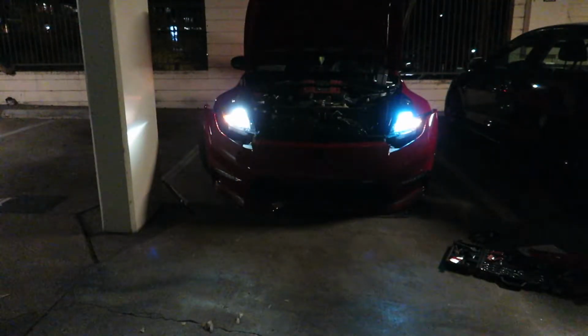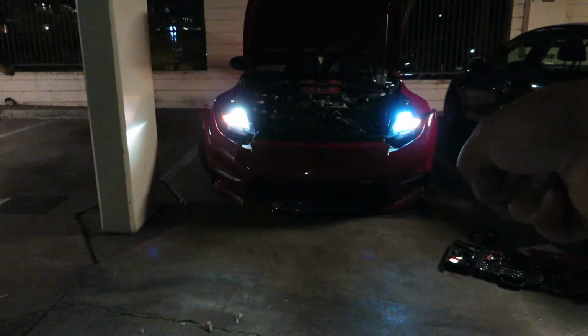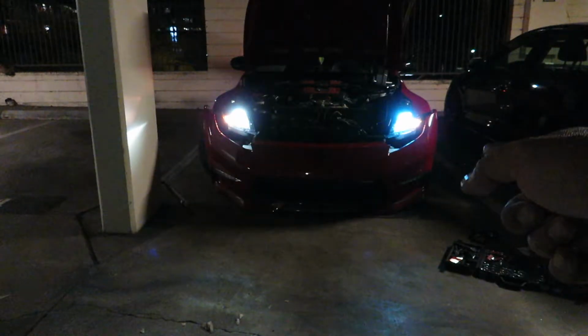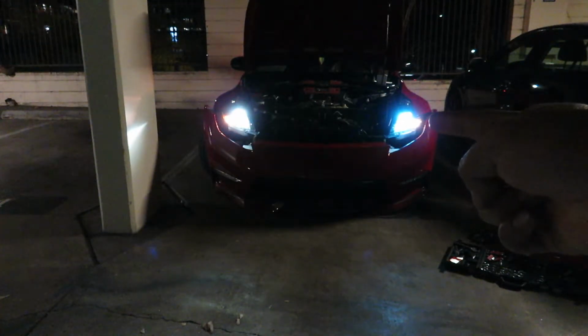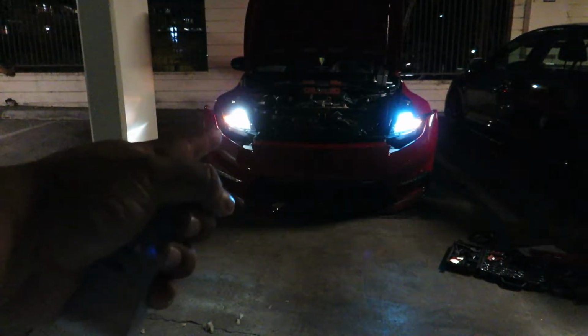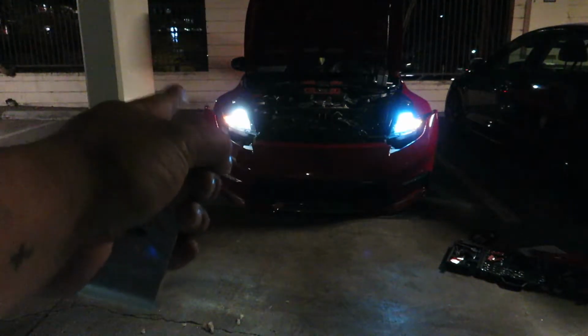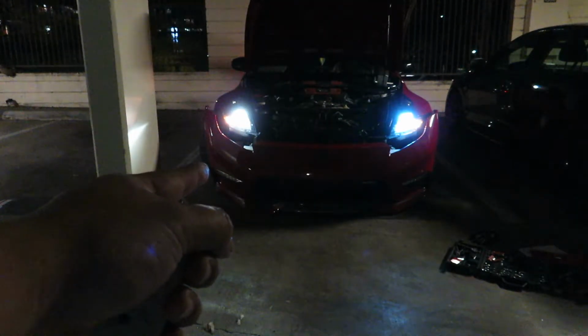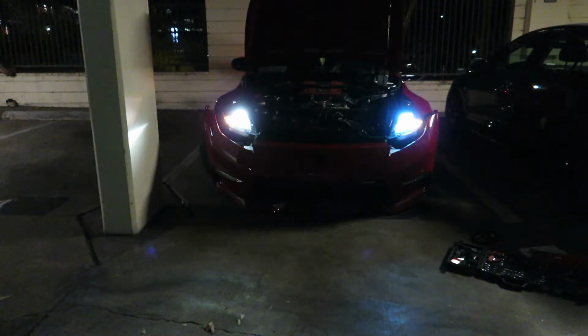As you can see, the driver's side is a little bit more blue and a hell of a lot more bright compared to this one over here, which is the passenger side, which is white and not as bright. So yeah, I'm gonna be that guy on the street with really bright headlights. Good luck everyone else.